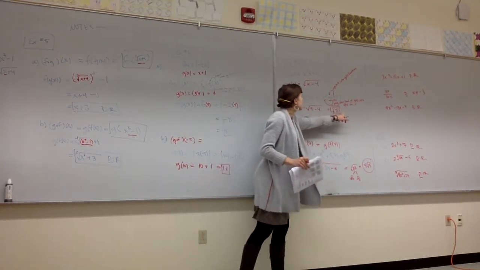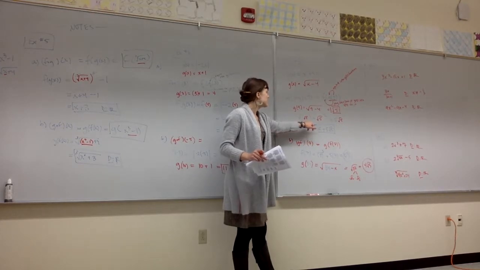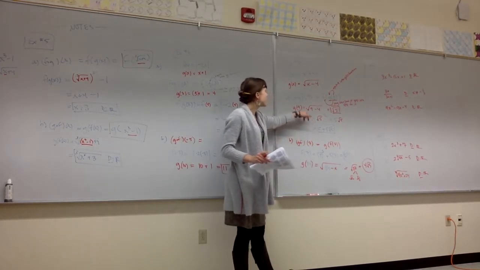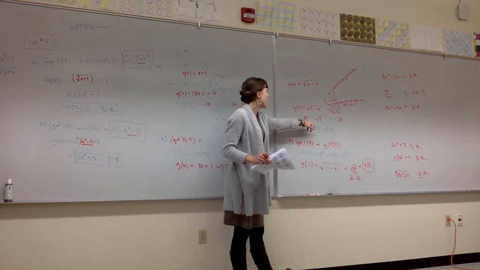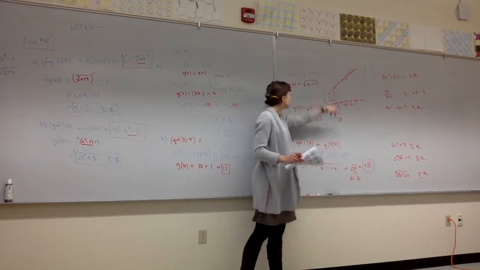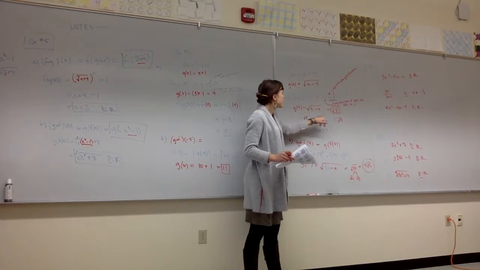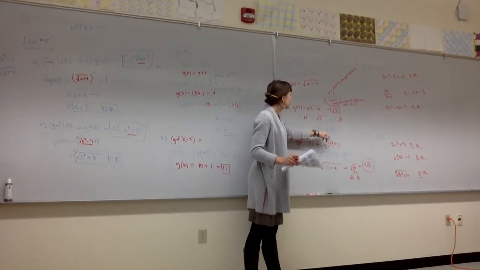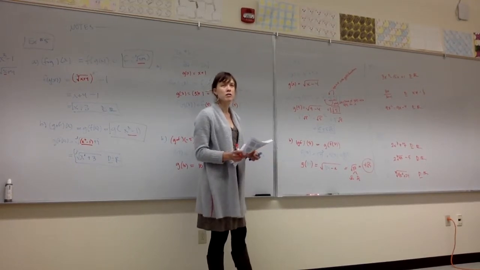So I have to plug this into the f of x function for x, because radical 5 is also the same thing as g of 9. g of 9 equals radical 5. f of radical 5 is inputted in 2 places. I have 2 x's. So I have radical 5 squared plus 5 radical 5. This cancels, the square root and the square. So it just becomes 5 plus 5 radical 5. That's my most simplified answer.